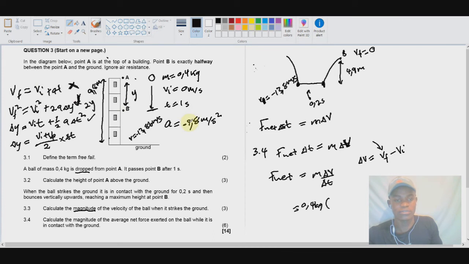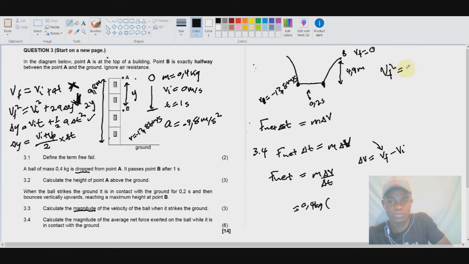We don't have much information on how much time it takes to move from the ground to point B, right? We can discard this formula. So VF squared is equal to VI squared plus 2A delta Y. We have VF. VI, how about VI? Plus 2A. We have acceleration, and then we have information on delta Y. So it's a pick. This formula is very lucky today, so we are picking it.